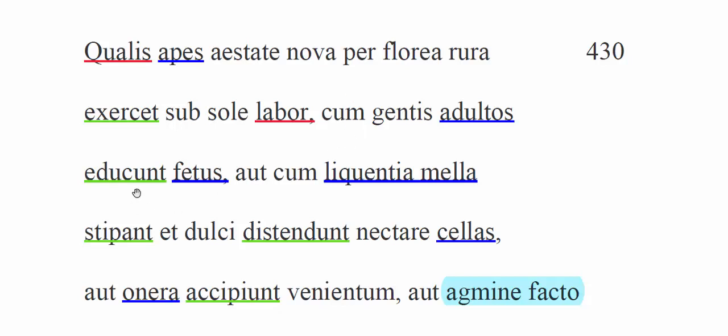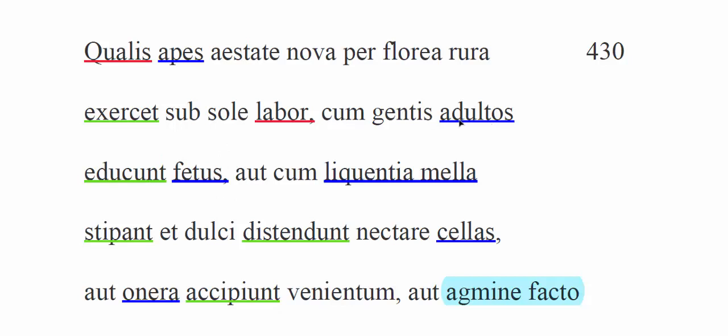Well, when they educunt, so simply bring forth, not educate, bring forth the adultos fetus, literally the offspring, fetus, but fully grown of their race. So the fetus gentis, this gentis is genitive, going with fetus. So the full-grown offspring of their race, because if you know bees, their larval stage goes into a cell, gets boarded up with wax, and then they mature, and then they break through, they break out.